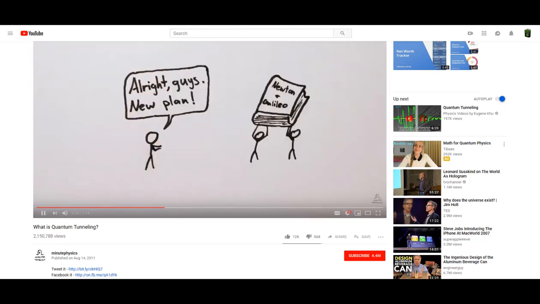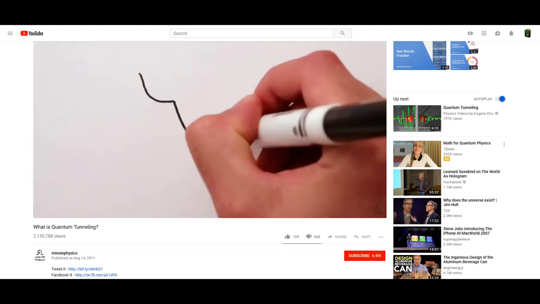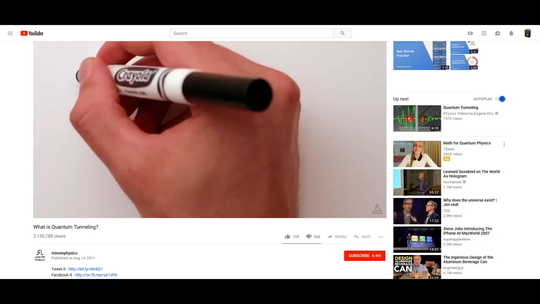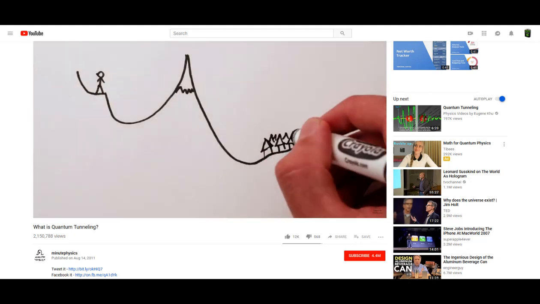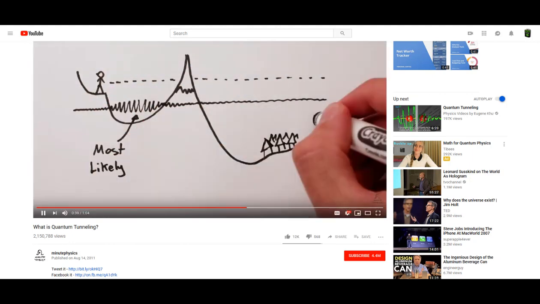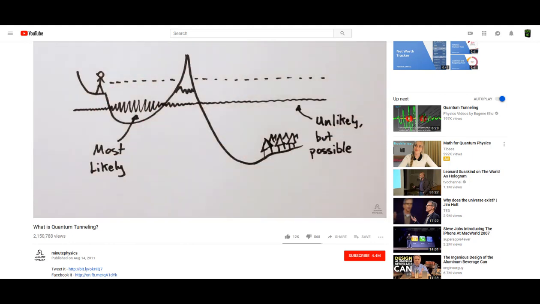You see, the quantum world is probabilistic, so if you release a particle in a valley, chances are the next time you see it, it'll still be somewhere in that valley. But if there's a nice, big slope to roll down on the far side of the mountain, that's a place the particle would really like to be. And it turns out, there's also a small chance that's where you'll find it. So that's the crux of quantum tunneling.